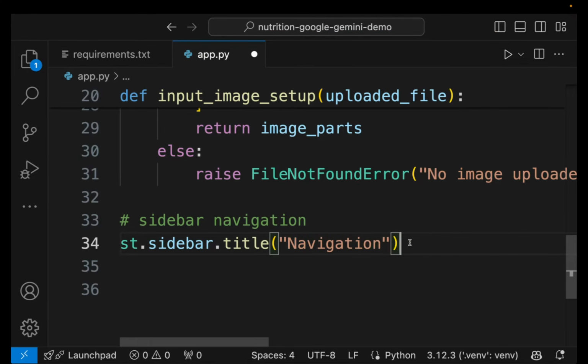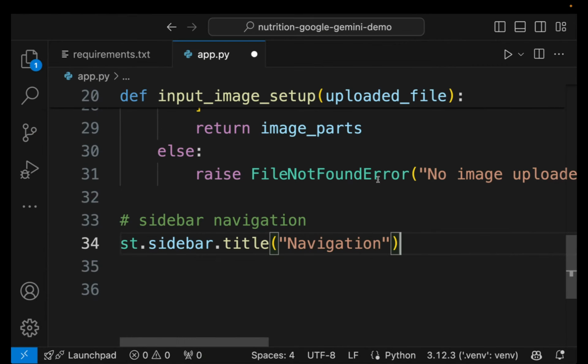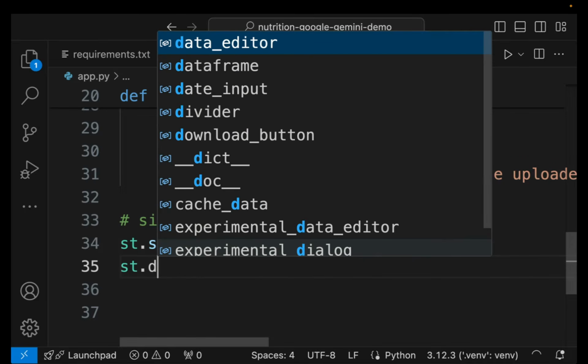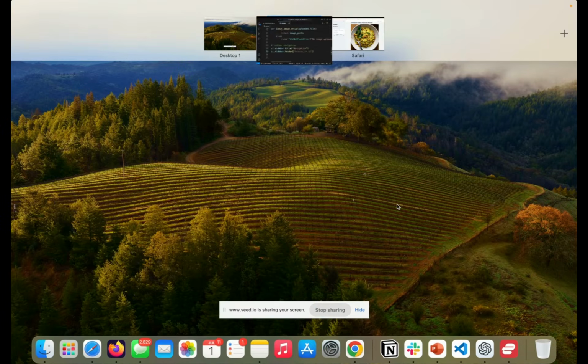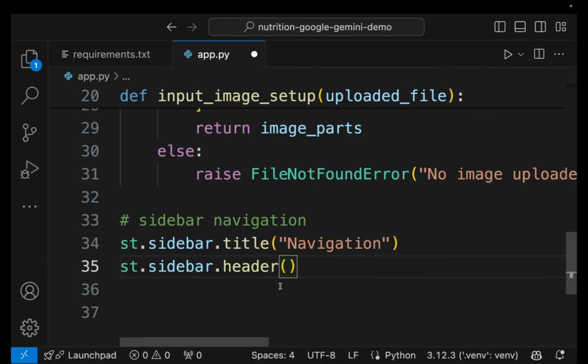You can give it a title, like we have the title called navigation. You can give it whatever you want. I'm keeping it navigation for now. And then we are going to say st.sidebar.header, and we have a header. If you see here, it says upload section, right? So that's the header. So I'm going to say upload section.